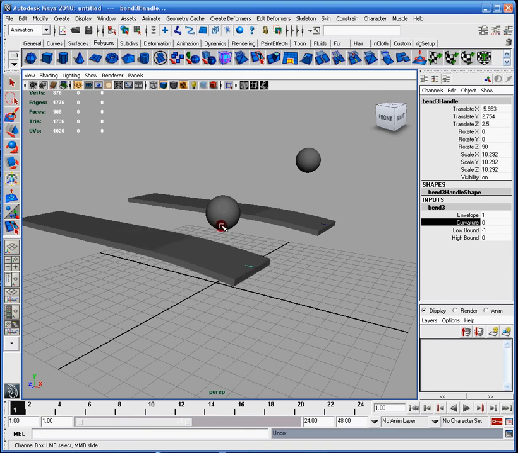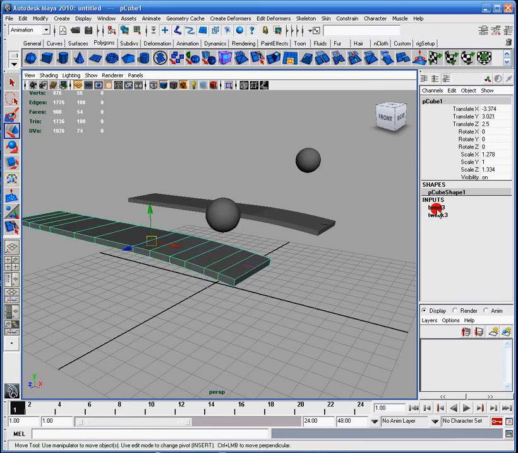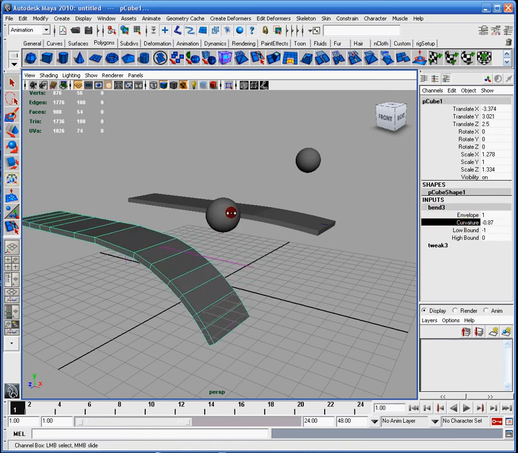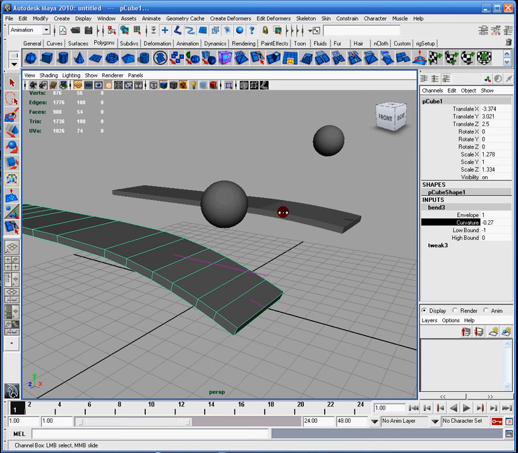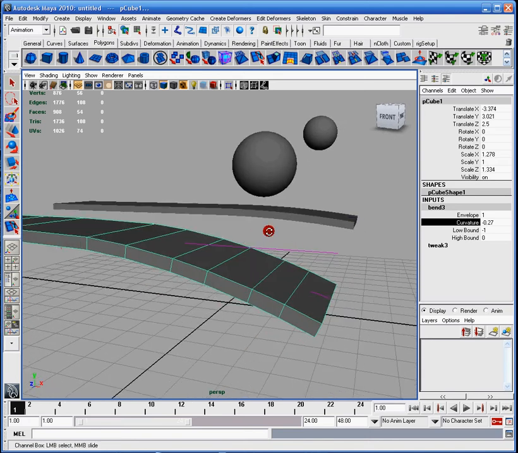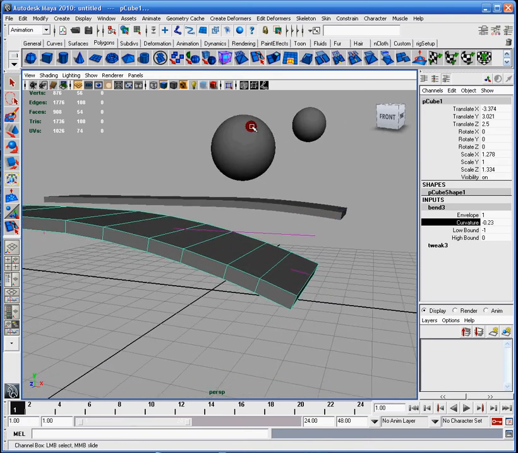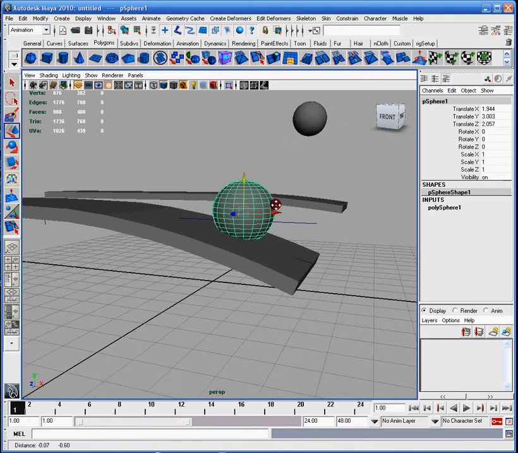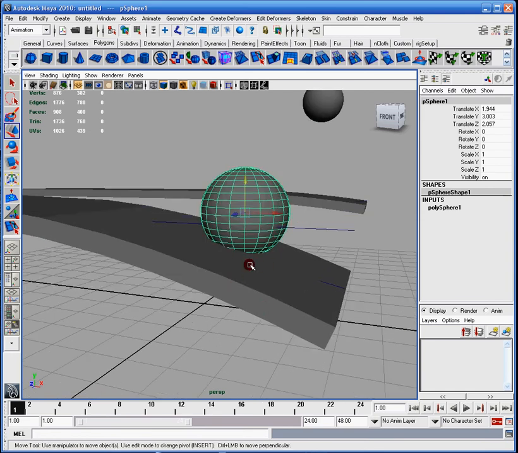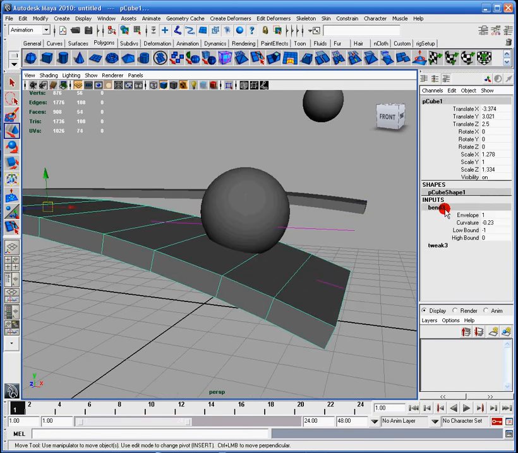Now, as an animator, if I was going to animate that, I would bounce the ball up and down and keyframe it. Then I would have to select the bend and then curvature and set this up. But that can be really tedious as I keep trying to fine-tune stuff. As I get really close to the board, I'd have to keep going back to this bend here.